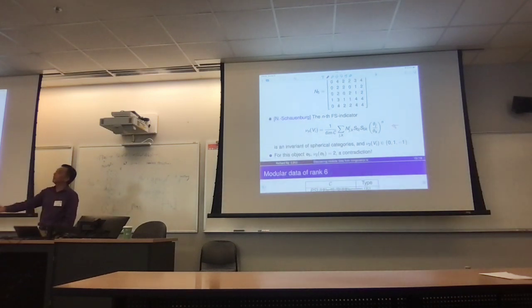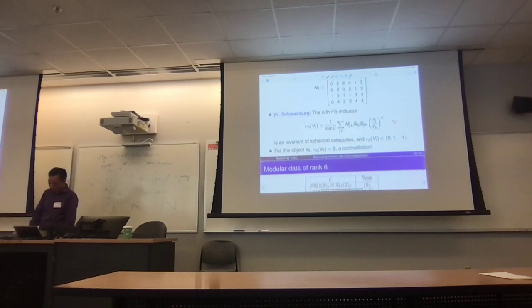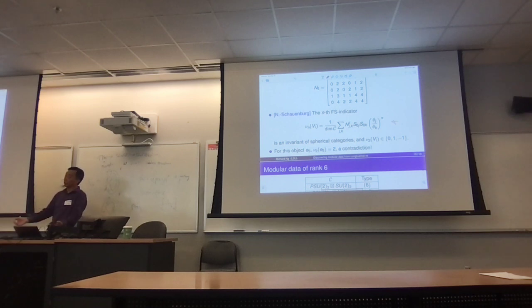So I use the higher indicator, but the second indicator is particularly important historically. They can only achieve the values 0, 1, and negative 1. So now I have all the data that I need to compute the second indicator. I put it back to compute the second indicator and I get 2. Which means that whatever works, there must be something that fails, which I think is associativity. I use the word categorification: the fusion rule cannot be categorified to a fusion category. That's what I tried to allude to. So the second indicator basically tells you this obstruction to lifting.